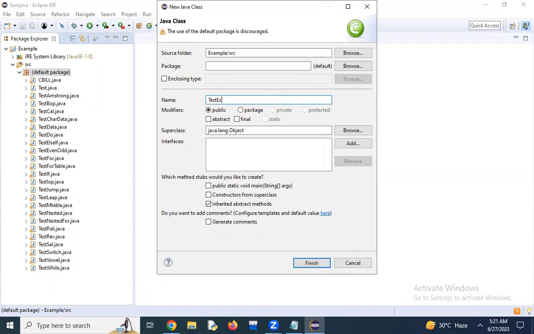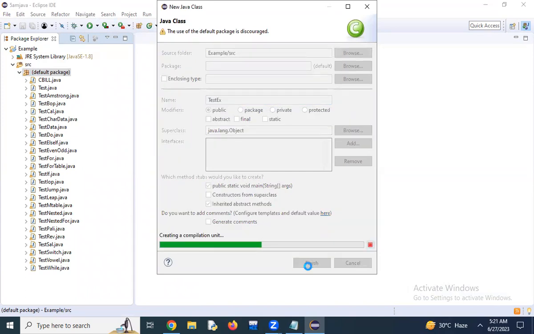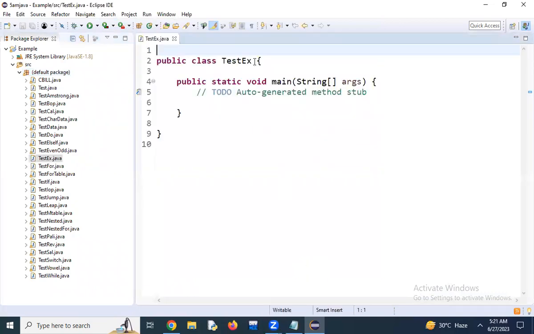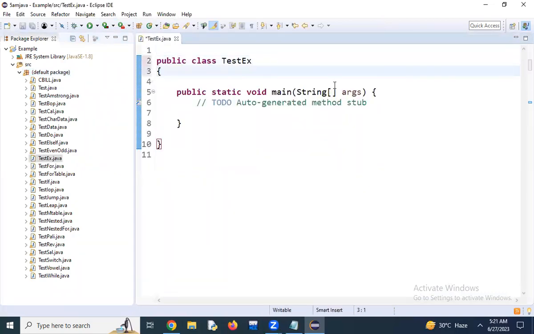Test examples. Public static void main. So as of now, we are writing everything inside the main method, right? Now I am writing outside the main method.